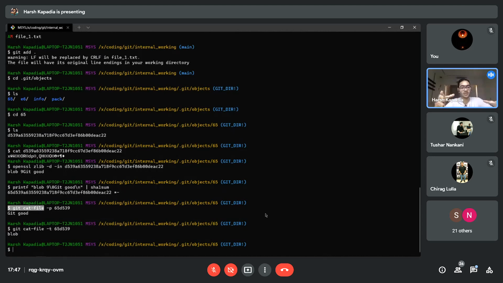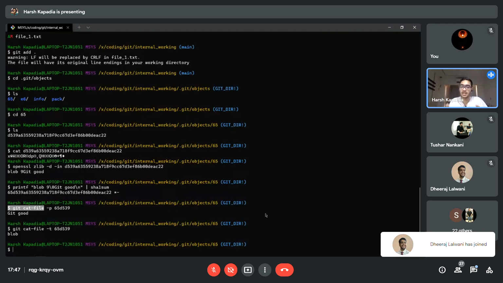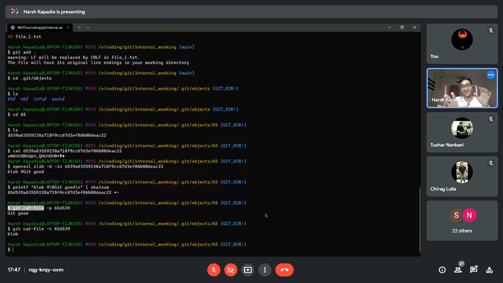So porcelain commands are higher level commands. Some stuff like git commit, git add, git status, git pull, git push. All of these are porcelain commands that we use in daily life. And plumbing commands, so imagine the basin, what is below or behind the basin is basically the plumbing of the basin, right? So that is why these are called plumbing commands, wherein they are low level commands that Git was initially made using. But so that it becomes relatively easier to operate Git, that is why these porcelain commands were created.